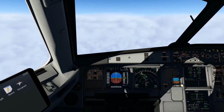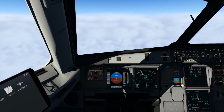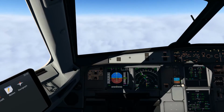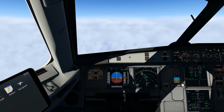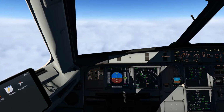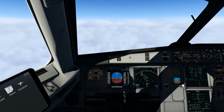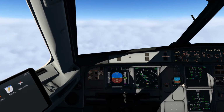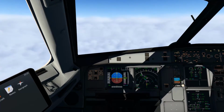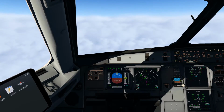Obviously there's a lot of payware, and there's a lot of freeware. Freeware is an individual effort, so I don't have a problem with anyone putting out an aircraft as freeware. Even if the quality suffers, that's okay, it's still freeware. But for payware, some of the payware I've seen is just... And by the way, those aircraft will not even make it to the channel, so I won't even review them. If there's something I haven't reviewed on the channel, it's probably not worth it. But it's always a good idea to ask me on Discord, and I'll let you know immediately. If it's an aircraft I don't plan on reviewing on the channel, I will immediately give you my honest, unbiased opinion whether this aircraft is a go or a no-go.